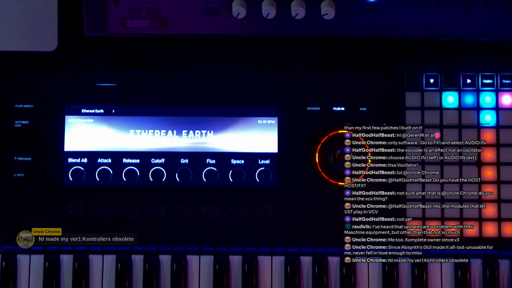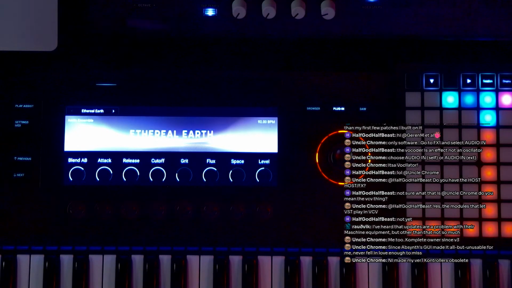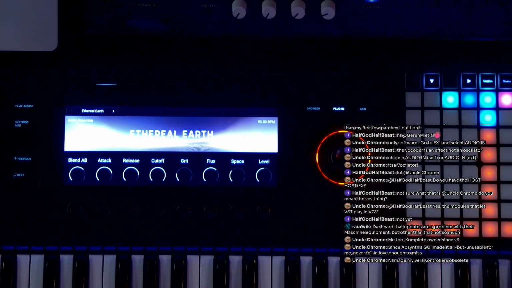I say it's obsolete, but if you held on to the old version of the editor, like I did, you can program the thing to be a standalone MIDI controller. So it's not completely useless. It just doesn't play with Komplete Kontrol anymore.